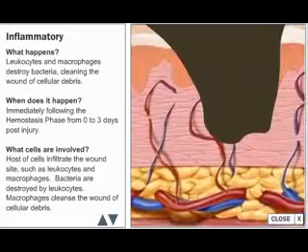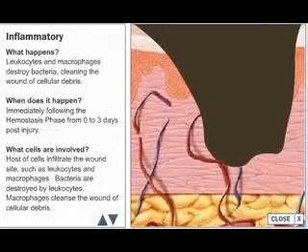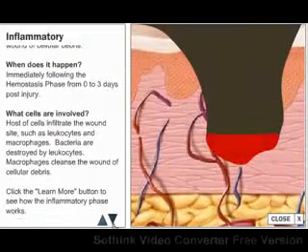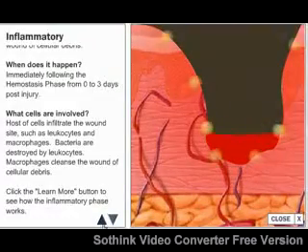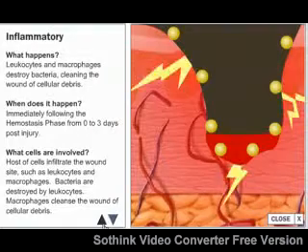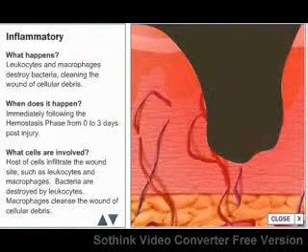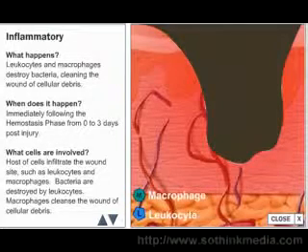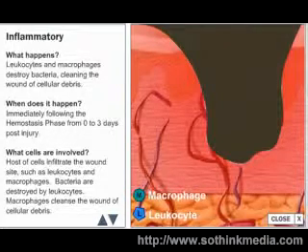Following hemostasis, the inflammatory phase begins. The local signs and symptoms that occur during the inflammatory phase are swelling, increased fluid, perfusion of blood, redness, release of epinephrine, histamine, heat, histamine response, and pain. The inflammatory phase is characterized by a host of cells, leukocytes and macrophages, infiltrating the wound sites. Bleeding is controlled by hemostasis.